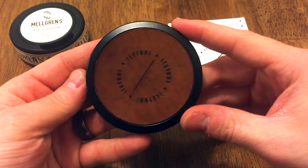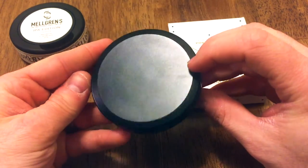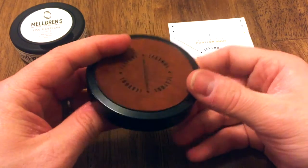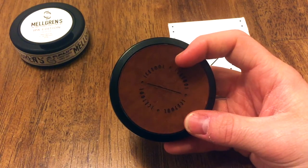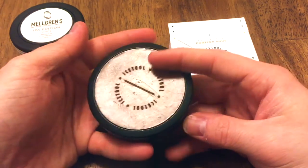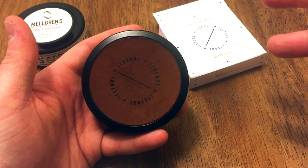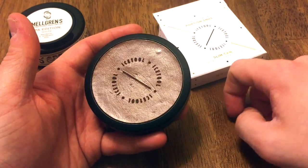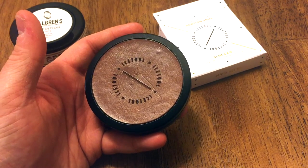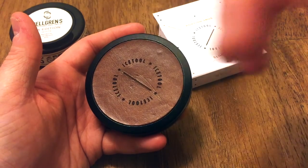Looking at the construction of this can, it is Swedish leather with black anodized aluminum, which won't chip or fade easily — it's going to take a heck of a lot of beating. It's not going to be as water resistant as your waterproof can, but it's got a little bit of water resistance. You can't submerge this, but you can splash it. Keep in mind, be careful because it is leather. But if you do have this in your pocket and it's raining, you don't really have to worry about moisture that much — it will keep your snooze safe.